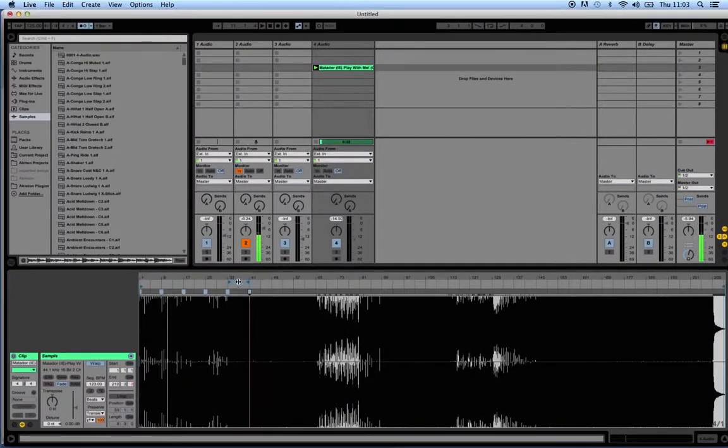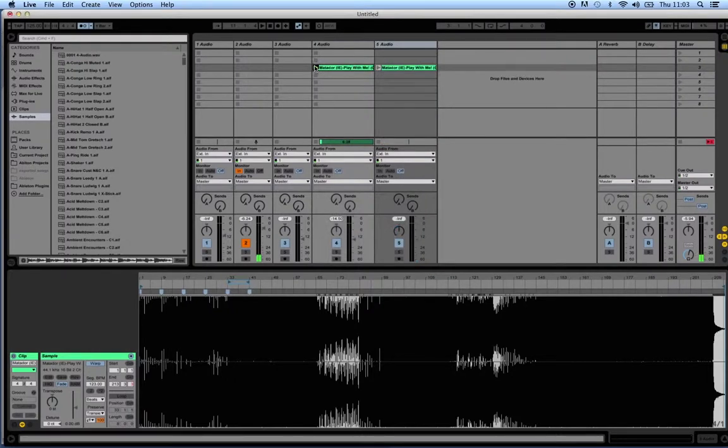So once you've done that, go through, do the whole song and get a few of them going, then you can actually start mixing. So if I duplicate this one, hit play on there, and then when I start this one, they'll both be playing in perfect timing. And you can even see just by looking at the level, boom, boom, boom, they're both playing at the same. So that's how we warp tracks in Ableton.